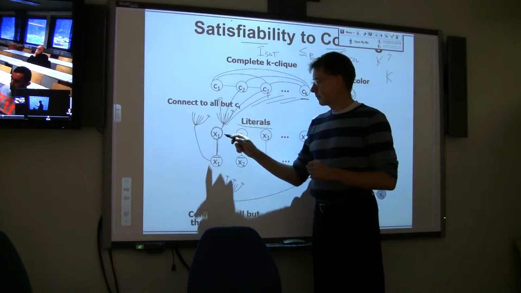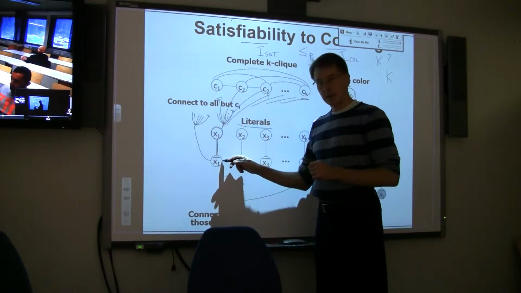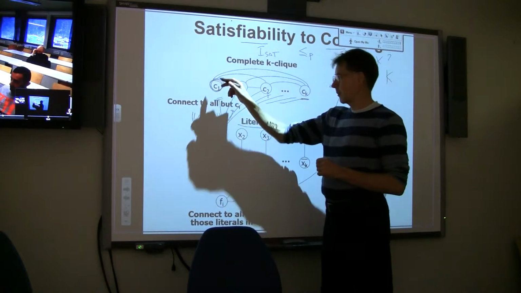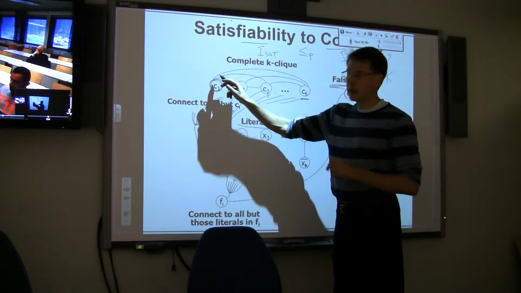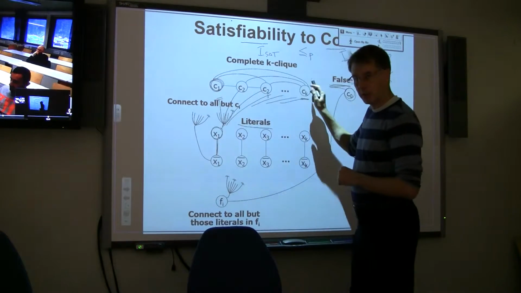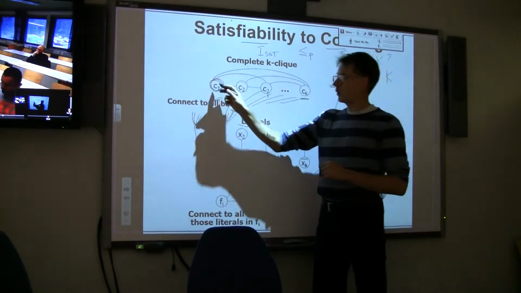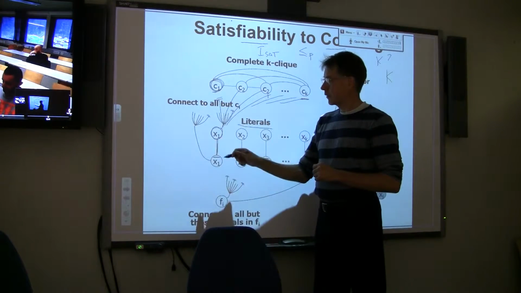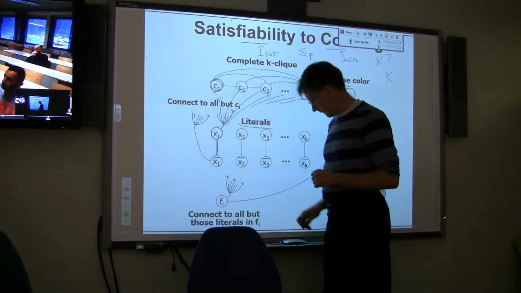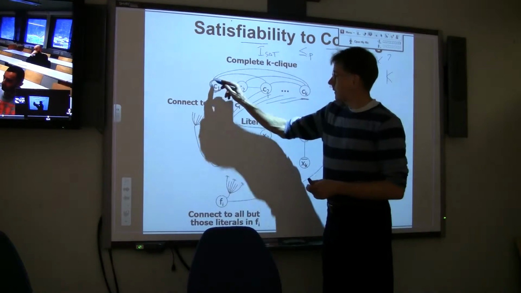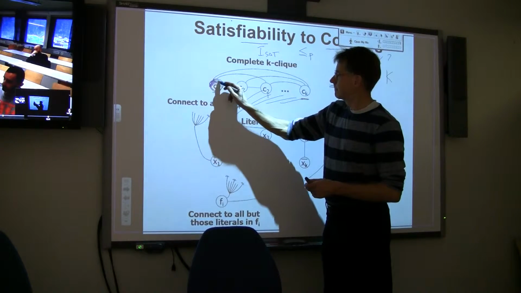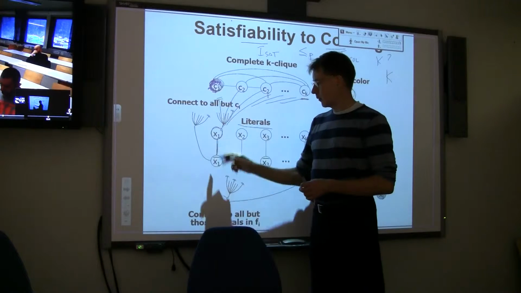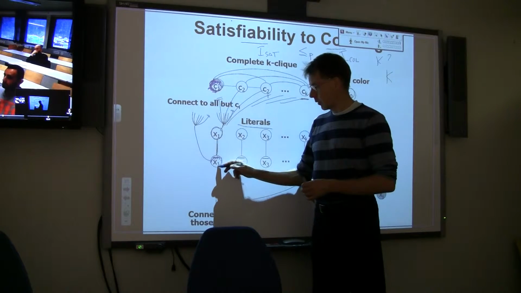Now it means that for x1 or not x1, one of them I can color with whatever color will be here. Remember, all of them have to have different colors. So all the true colors, red, green, blue, yellow, and so on, are here. Whatever color is color number 1, because this is not linked here, I can use this color for one of them. If this will be blue, I don't know does it look like blue or not, then I can color one of them blue. Doesn't matter which, I have two choices.